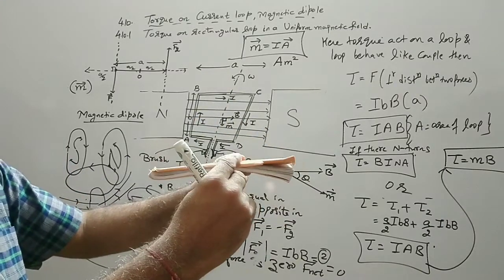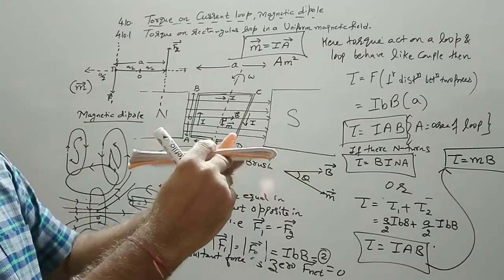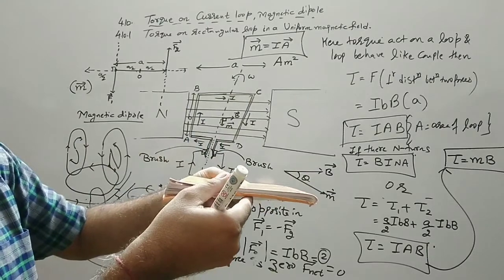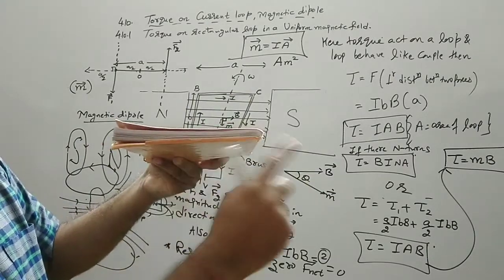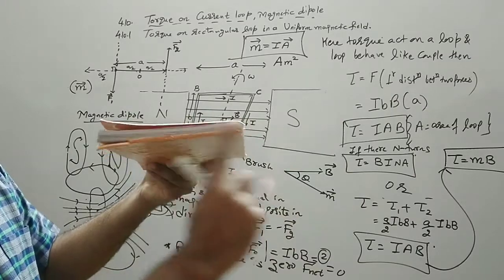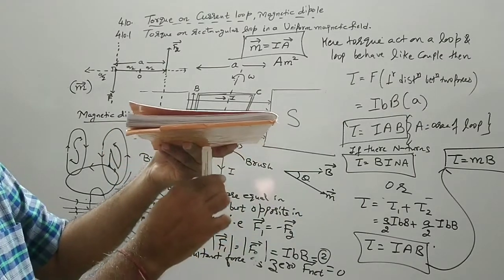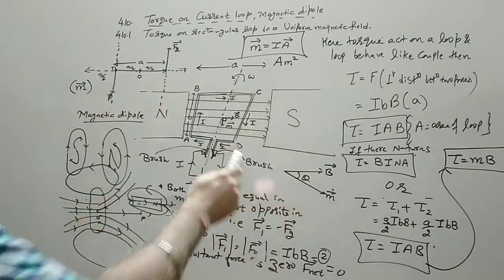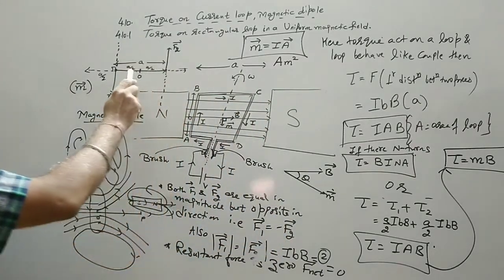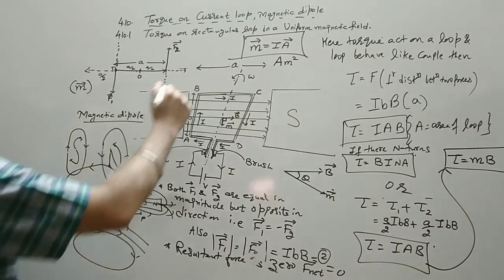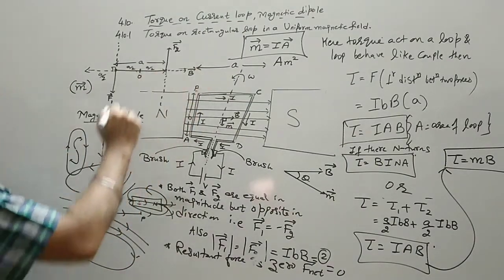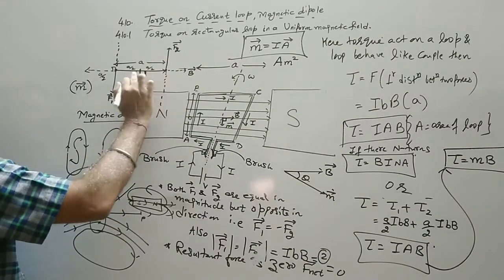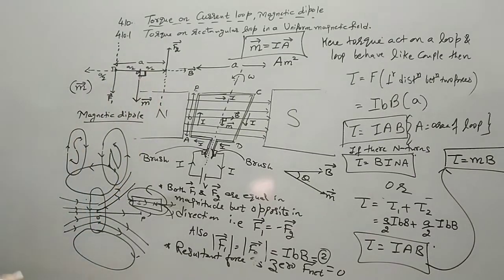So let us assume this coil, this is your AB, this coil is rotated by 30 degrees, say. Sorry, it rotates anti-clockwise. So it rotates like this. The diagram should be viewed from this side, AD. So earlier, this is your M vector, initially this was your B vector, that was 90 degrees. This is your B vector and this is my M vector. This is 90 degrees.